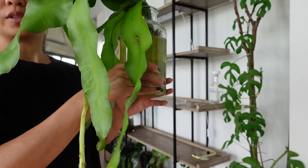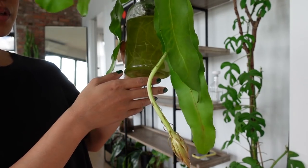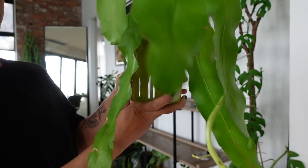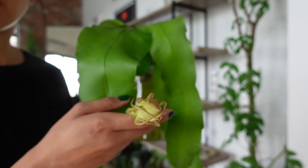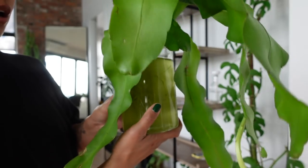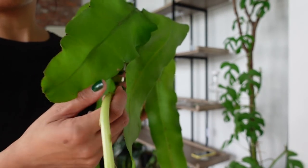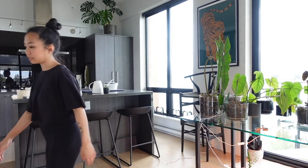You guys, look how cool this is. I just mentioned in another video that this plant would probably never bloom because it's living in swamp water right now. It's been living in swamp water for a long time. But look at this. I'm sad that I'm probably gonna miss it if it does manage to bloom, but I'm pretty surprised that it was this cutting of all of them that decided to push out a flower, because my other one is in much better conditions. It's actually in soil, I'm fertilizing, but I'm telling you, this one's like water, no problem. Don't mind the messy house, it is chaos here, seriously.